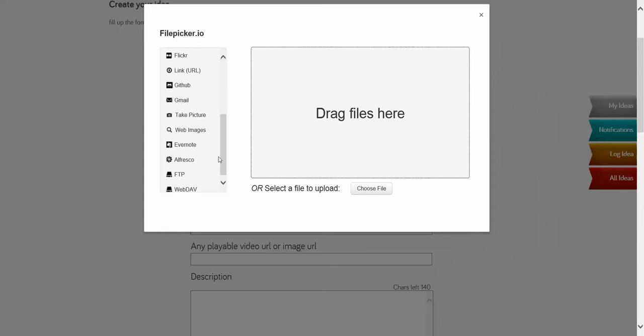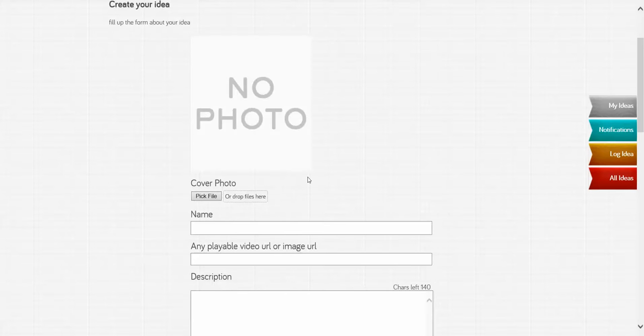If you don't have content of your own, you can also browse the web and look for web images, or you can take pictures with your computer, iPhone, or tablet, and use that as the picture for your ID. So very, very straightforward. And then that will be the picture for your ID. Obviously, your ID needs a name. Let's say I want to organize a big party.